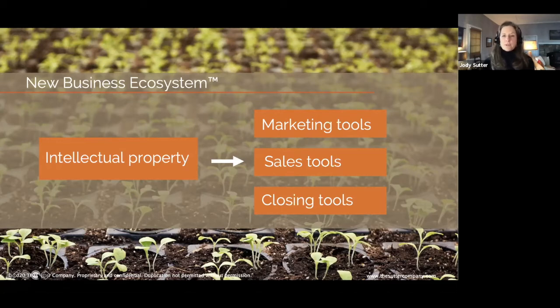And then there are the closing tools, and I define closing as anything from the point when your prospective client says that they have a project that's right for you as the agency, and they're interested in talking to you about it. There's a real scope, and there's a real budget behind it. So once they say that, you move into your closing period. And closing tools would include things like proposal templates, pricing templates, and pricing approach.